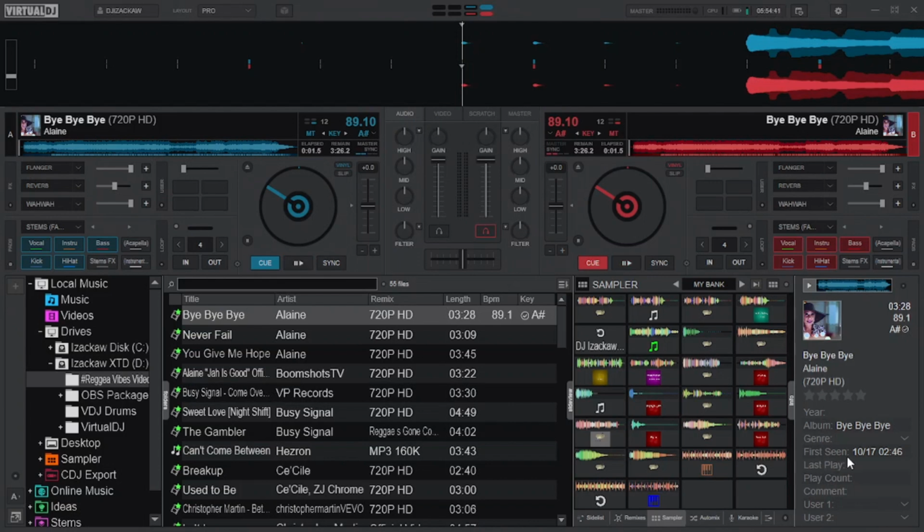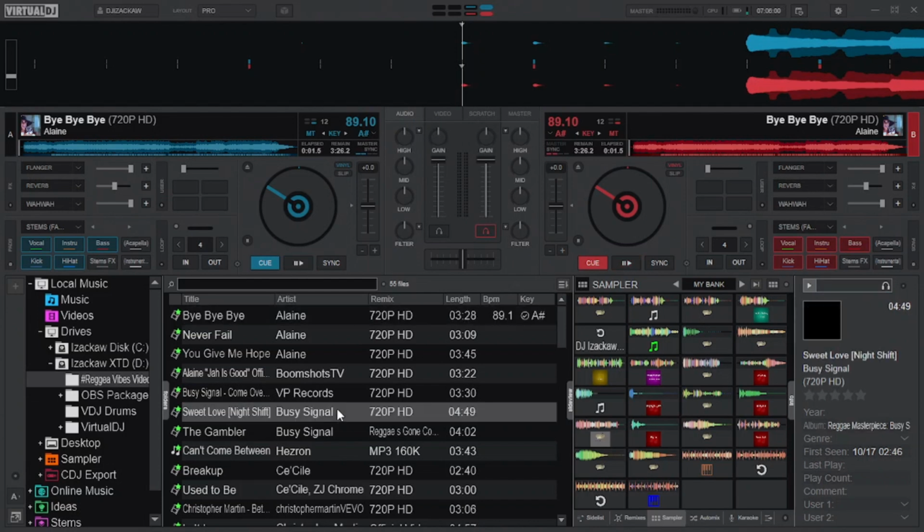So what we are going to learn today is one of the first things you are supposed to do as a DJ whenever you add new tracks to your computer. And it should be a must that whenever you add new tracks to your computer, you should analyze them before you start actual mixing. You can do that by navigating to the browser area and click on any song.